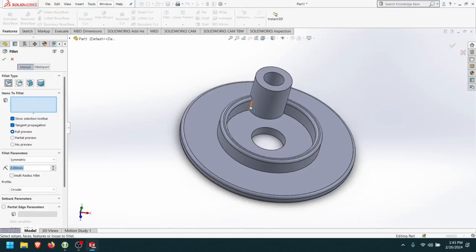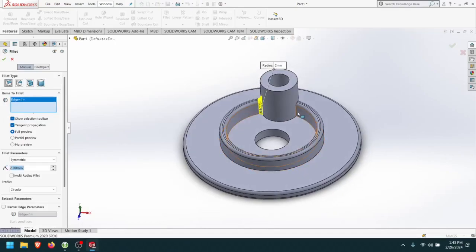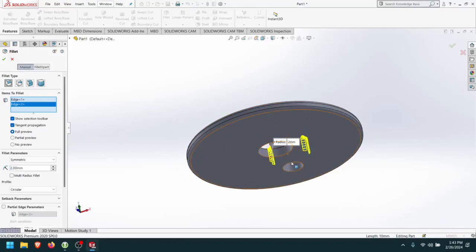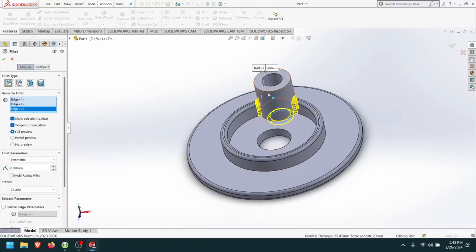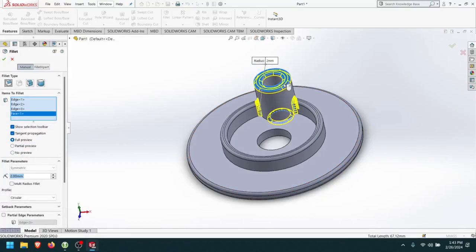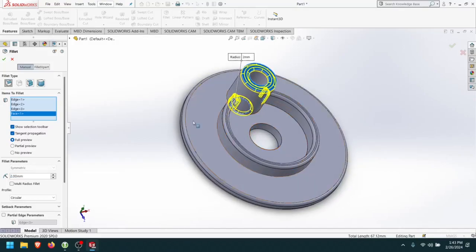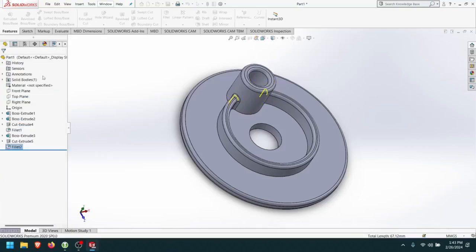So we need to press fillet, select that edge, this edge, and then I think the top face. And there's also the bottom face. So maybe let's start with the bottom edge first, and then a face here. Yep. And then 2 millimeters. I think that's correct.